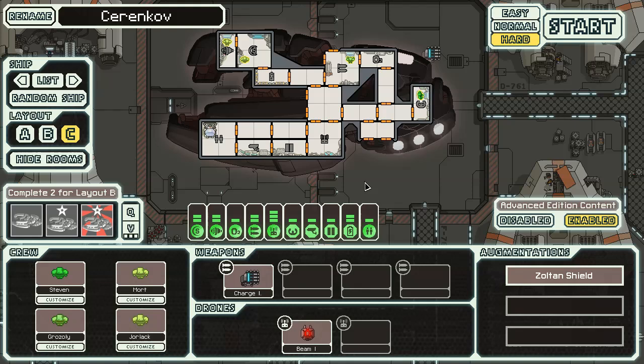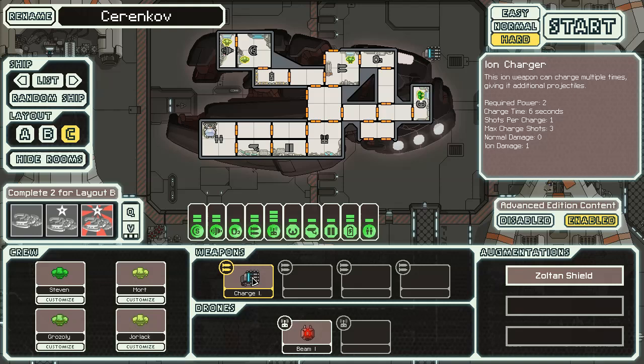Ion charger and an anti-ship beam drone. You knock out the shields with the charger, then use the beam drone. Problem with the charger is it can take out a ship with 2 shield bubbles, but you have to charge it to let it fire all 3 shots. If all 3 shots impact, the first 2 will knock out a shield bubble, and then the 3rd one will knock out a second shield bubble, and then your beam drone can go to town on the enemy ship, but all 3 have to hit. If one misses, you will not take out both shield bubbles.